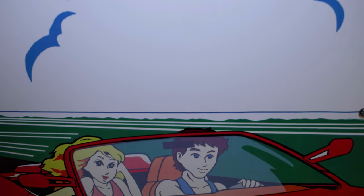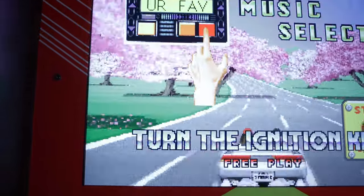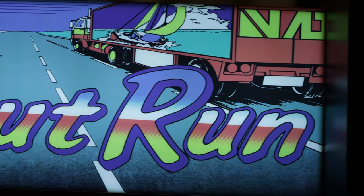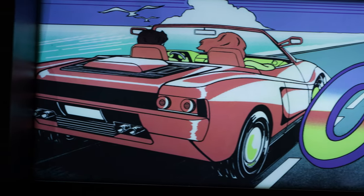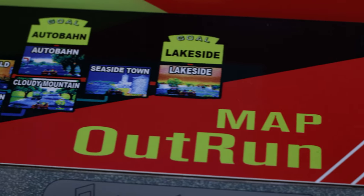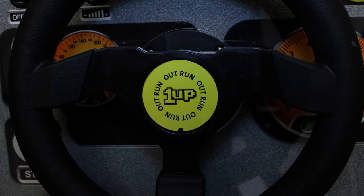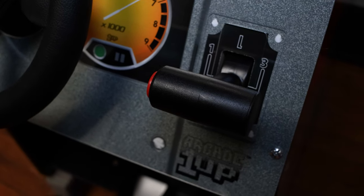Let's take a look at this thing from face value. It looks bloody good in my opinion. It's definitely a mishmash of the different cabinet styles from '86, in addition to some original designs that work really well to capture that 80s aesthetic. The light-up marquee is a great look — it really sends home that authentic arcade feel. The dashboard has a map of the original game, which is a nice touch, and you can set your drink there, though I personally don't trust myself to do that considering all the electronic guts beneath. So it's not a one-to-one recreation by any means, but any casual fan will find it pleasing. The steering wheel and gear shift look a bit small, but they are scaled to this particular logo and mini cabinet, so it doesn't bother me that much.